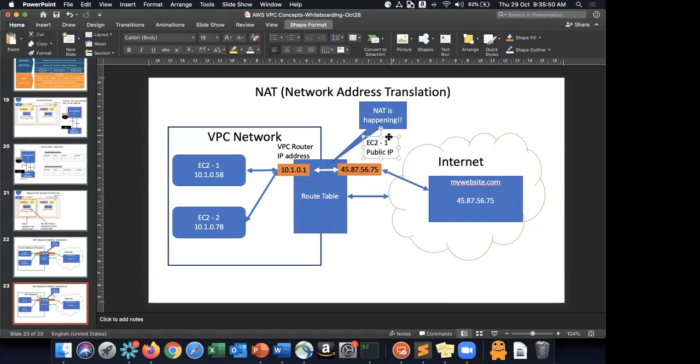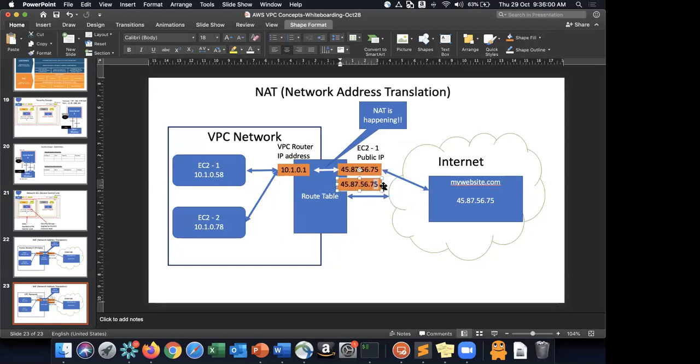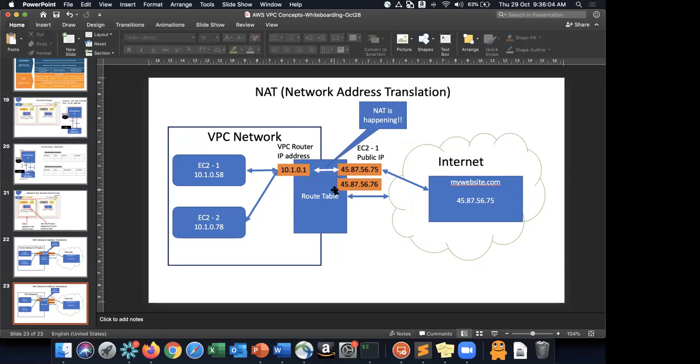Whereas if you have another public IP address associated with the second EC2 instance, let's say the second EC2 instance has got a public IP address of, say, 76, just for the sake of theory, right? So this is the IP address of your second EC2 instance, EC2 2's public IP.